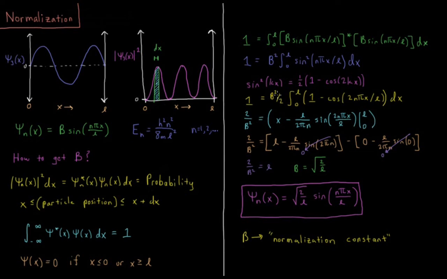I'm going to move my b squared over 2 to the other side, so I have 2 over b squared equals, when I do this integral here, the integral of 1 dx is x. The integral of minus cosine 2 n pi x over L is going to be minus L over 2 pi n sine 2 n pi x over L, just the integral of cosine kx. So that's x minus L over 2 pi n sine 2 n pi x over L. These are going to be evaluated from our limits 0 to L.